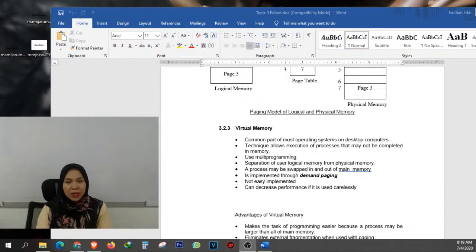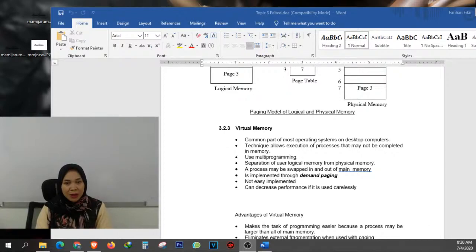As what we know that dalam multitasking environment, kita banyak process that we have to create. Alright, we have to open. Kita kena switch in and switch out. So now memory mungkin tidak cukup, so we need another medium, atau we need another memory we call as virtual memory to allow this execution of process.